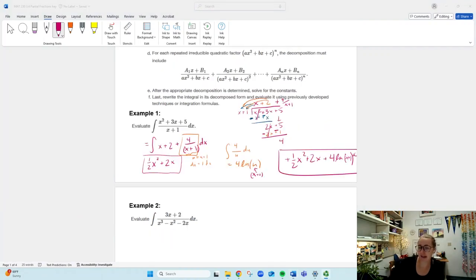Technically this should be absolute value right here, but because we can't plug negative values into my natural log, because nothing raised to an exponent will give me a negative, if you think about that exponentially.